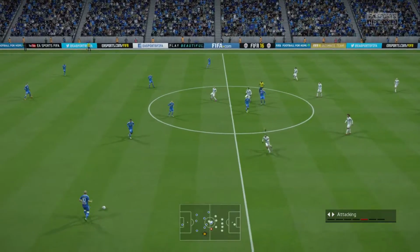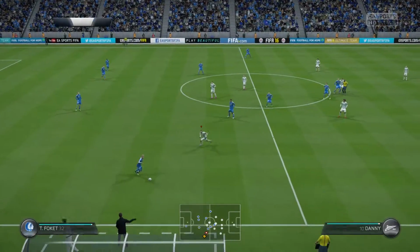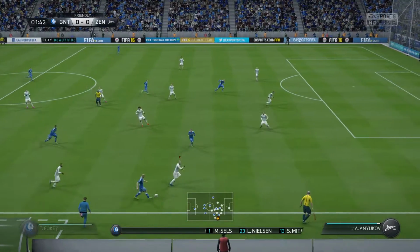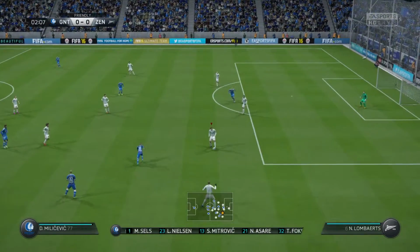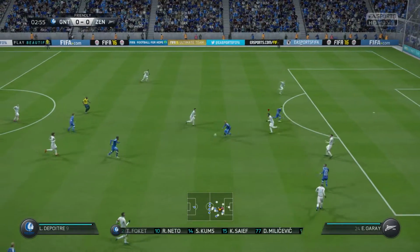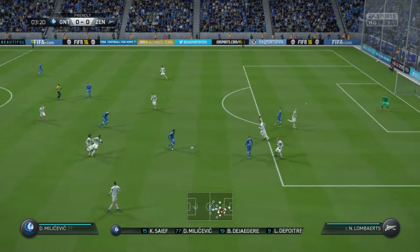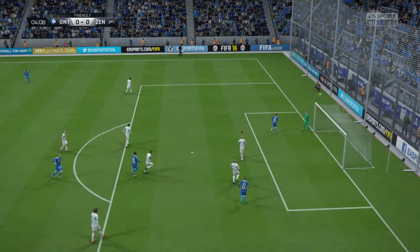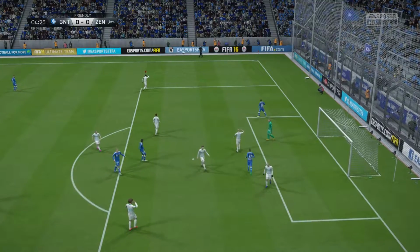We have Gent against Zenit St. Petersburg. This is the lineup for the home side. Well, three at the back. That's the first thing that catches the eye. What about the rest of the team? Well, it looks to be a 3-4-3. You certainly don't see it that often. And when it works, it can catch the opposition off guard, really. It can be a really awkward shape to contend with.